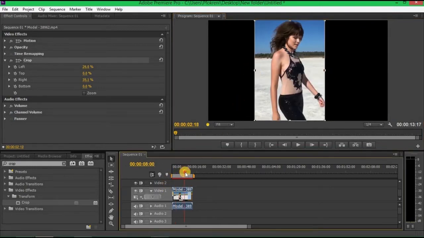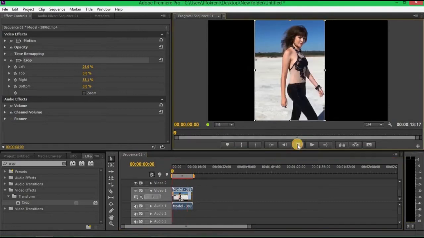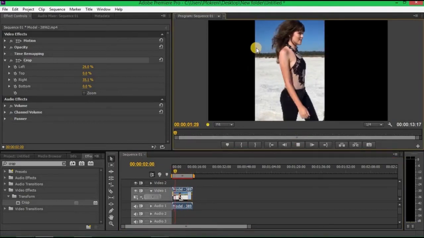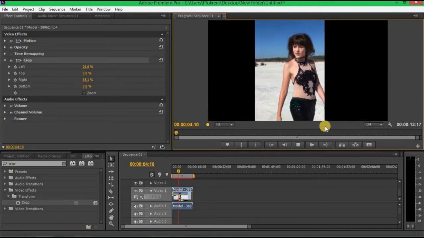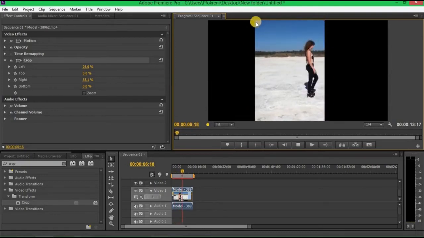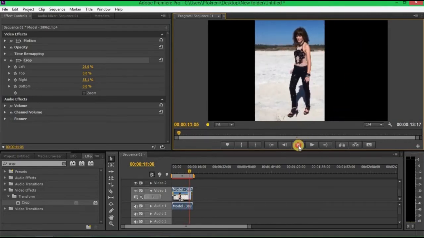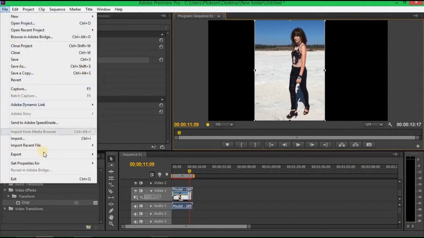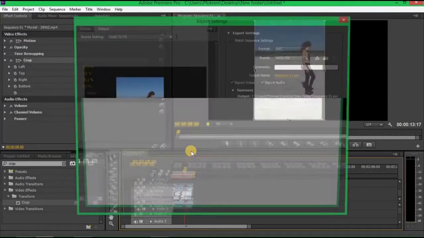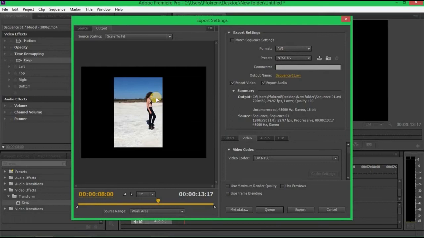Once this is done, we can fit the model in this video, because the phone's aspect ratio is somehow like this, right, in portrait. So done. Now what we need to do is go to file and export, Control M, then you find this as a default. Okay, so this is the whole screen that you're going to see in your phone.